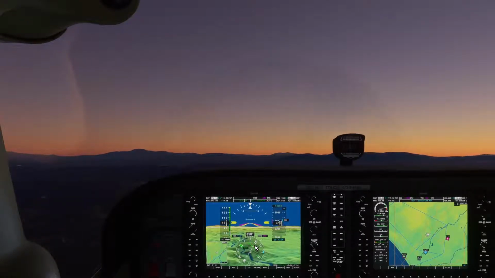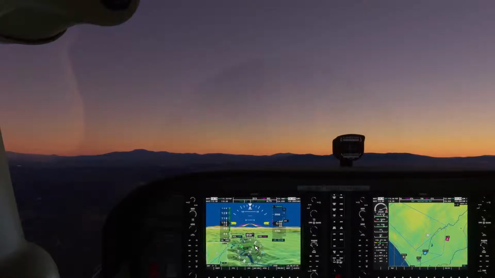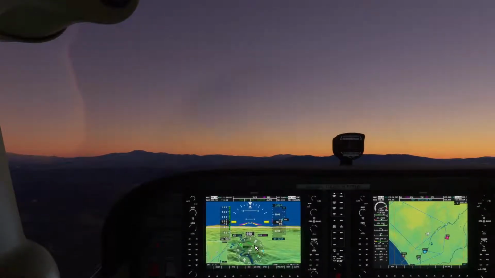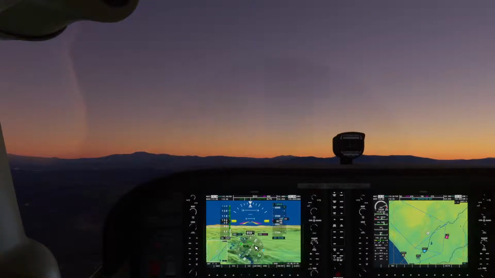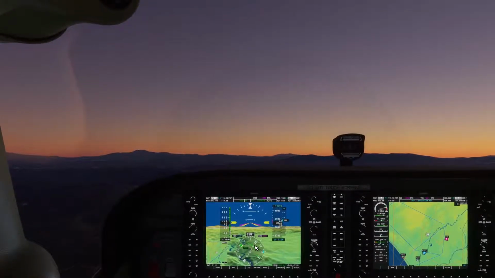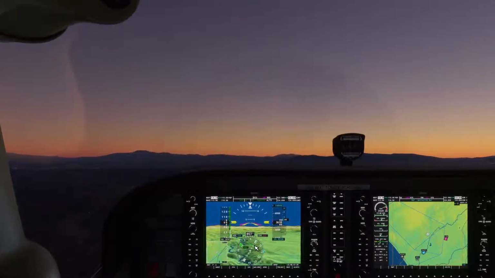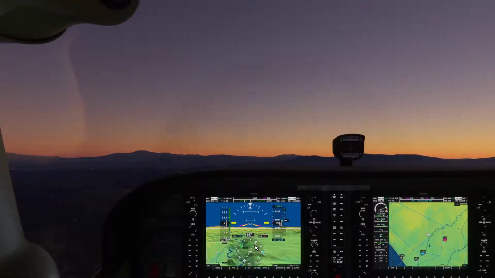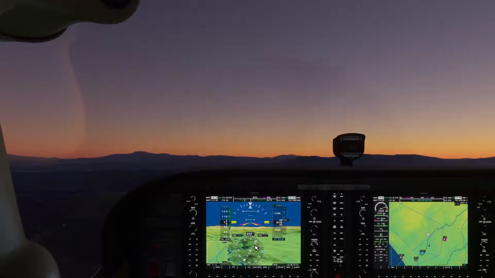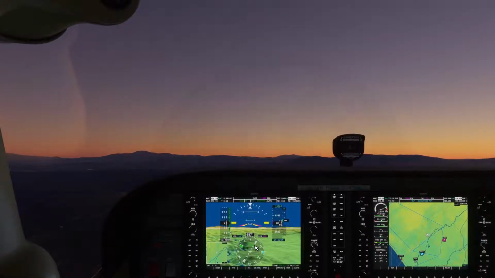So upon landing in Palm Springs, I was taxiing, and lo and behold, there was a Joshua tree. And granted, we are in the area where Joshua trees could be spotted, but I was not expecting to actually spot a Joshua tree at Palm Springs. So that just was purely coincidental that I happened to bring it up and then also see a Joshua tree in the same flight. So I don't know.